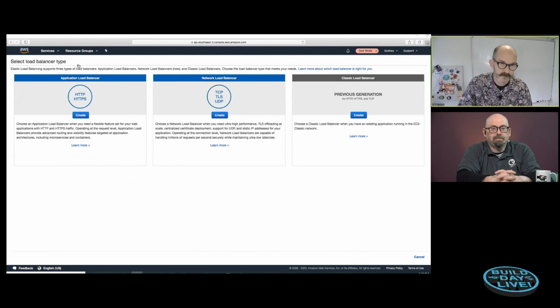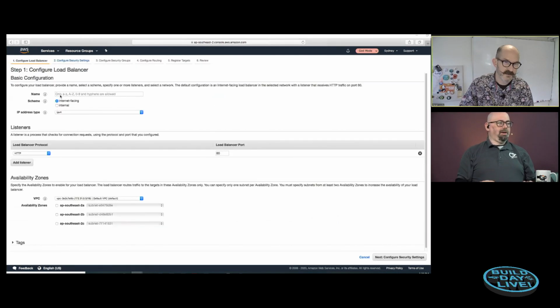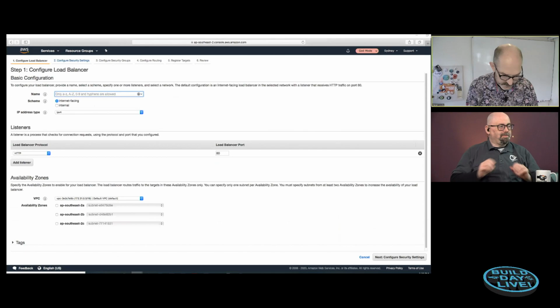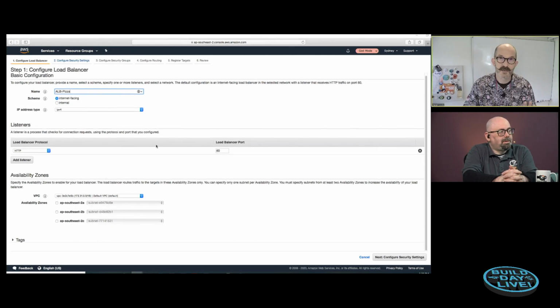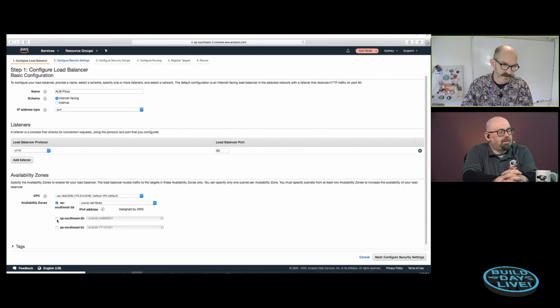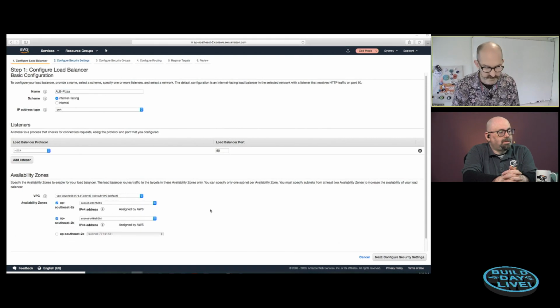Yeah, so a nice compartmentalized system there. So let's create ourselves an application load balancer. All right. I want some pizza. And of course, it also is going to be called Pizza, but now it's called ALB Pizza. Again, internet facing. We are just going to do HTTP connections. At the moment, I don't want to get caught up in web server certificates for HTTPS. And again, we choose the availability zones that we want to use. I'm just going to choose 2 now. We don't have to choose all of them.